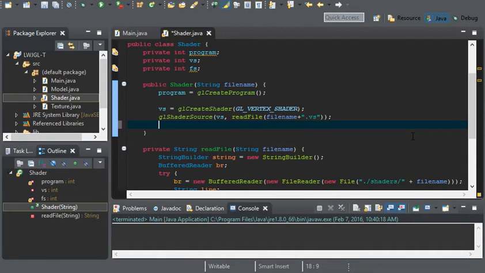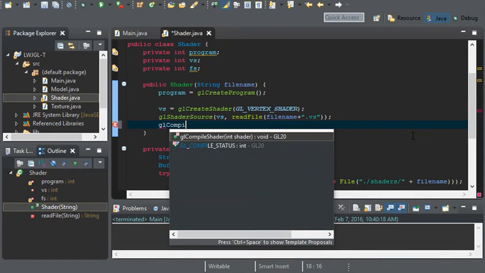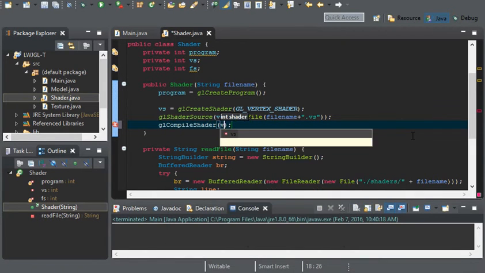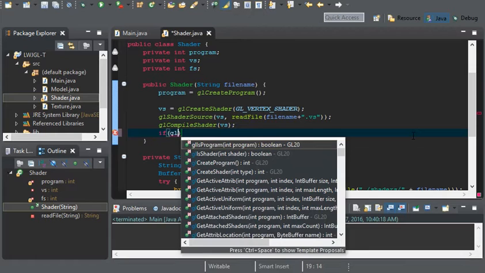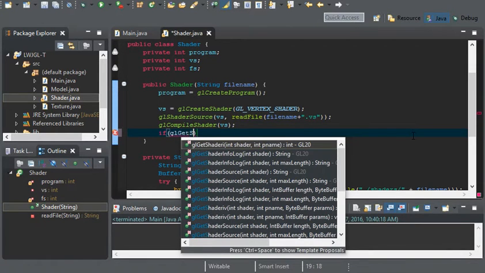And now we have to compile the shader. This is actually quite simple. It's just glCompileShader, and then the ID of our shader. But now, what if we have an error in our shader and we didn't know about it? Well, this is where we check the error for our shader. So to check it, we'll put an if statement, and we'll use glGetShaderi.